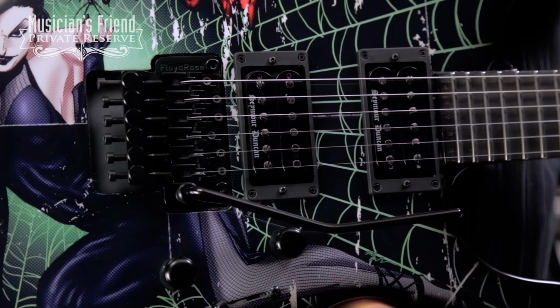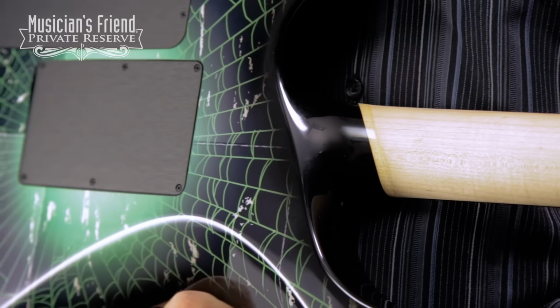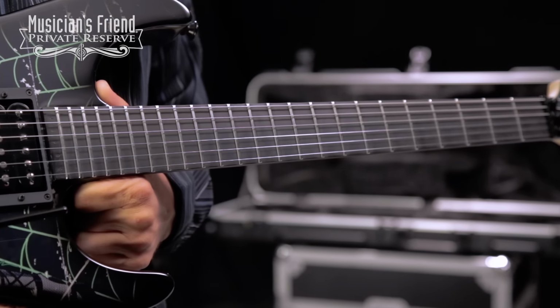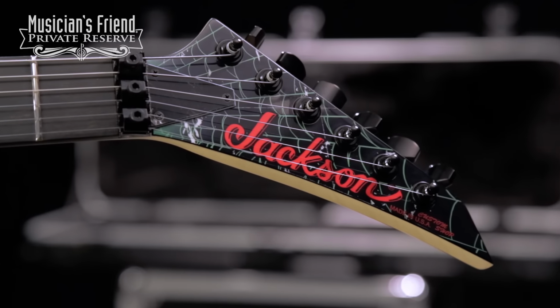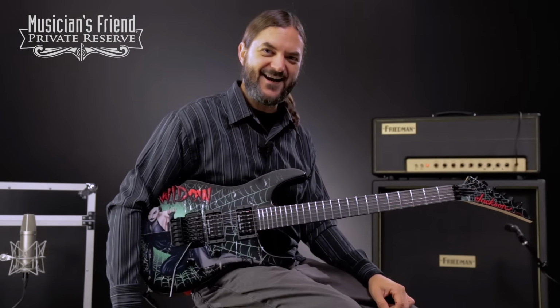Original Floyd Rose tremolo, Seymour Duncan Black Winter pickups. Quarter-sawn maple neck-through body construction on this one, with an ebony fretboard, no dots, just player dots, and then a matching painted graphic headstock with Jackson outline logo. Sweet guitar, let's check it out. Here we go.